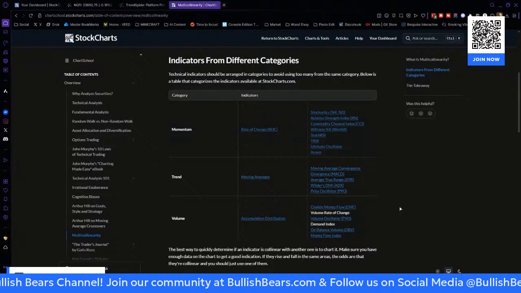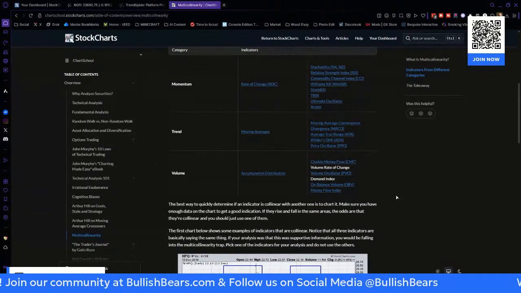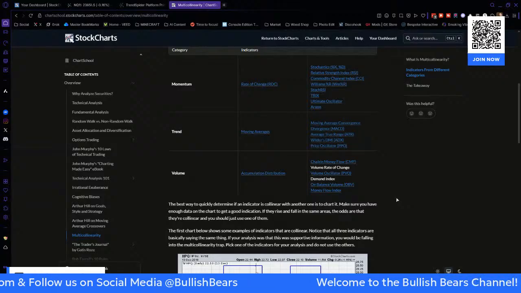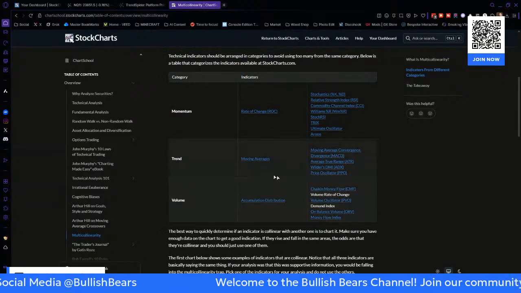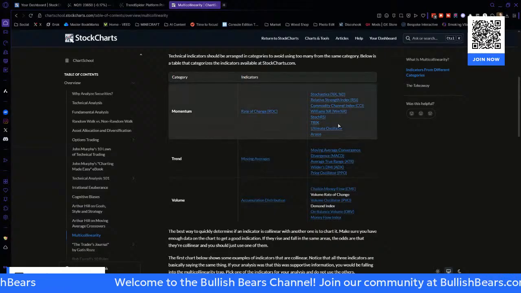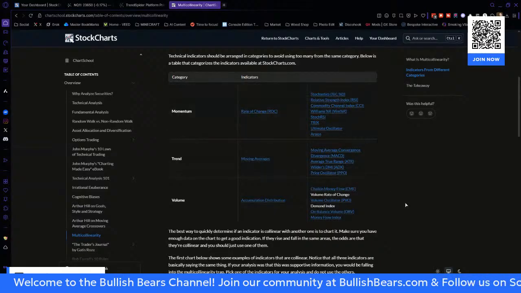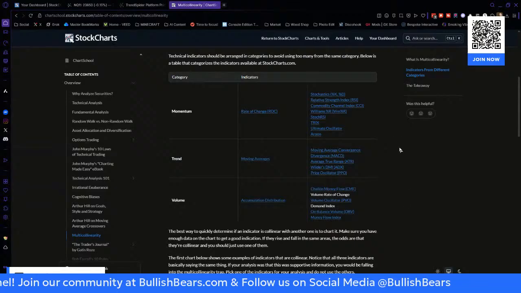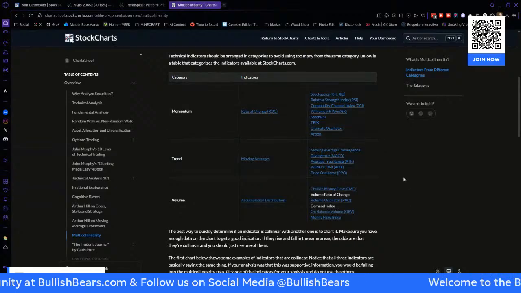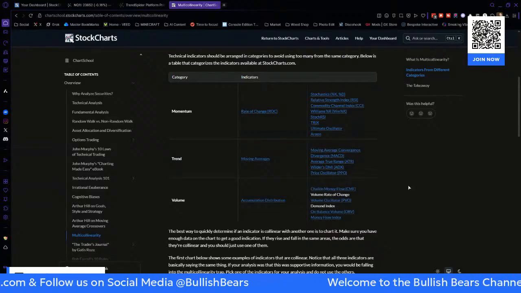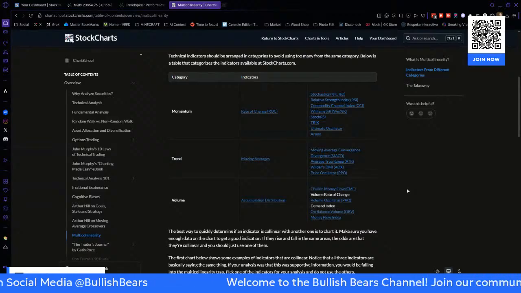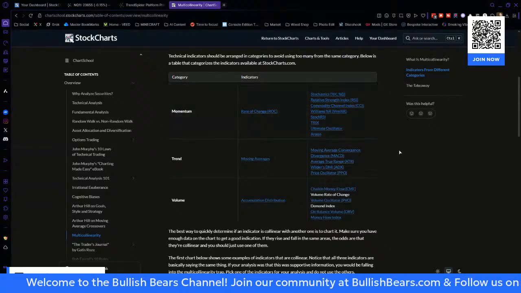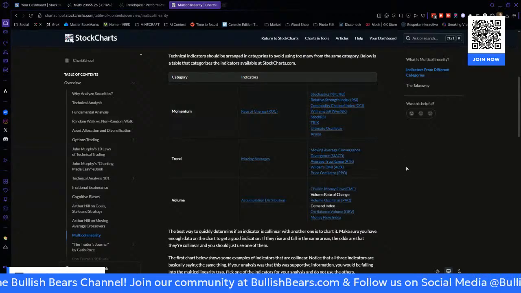This article I thought did a really good job of explaining why you don't need three that are doing the same thing. And there's no better one. I know that's usually the question, like, okay, I've got eight of them here for momentum. What's the better one? Whichever one you read better, because they're all reading the same data and they're all going to present that data to you in a different way. There's not a better one, but there is one that your mind is going to understand better.